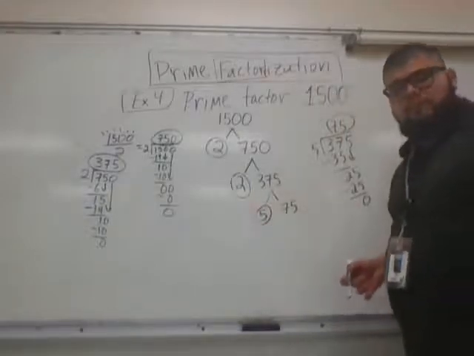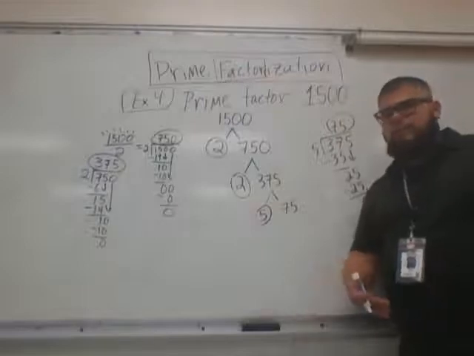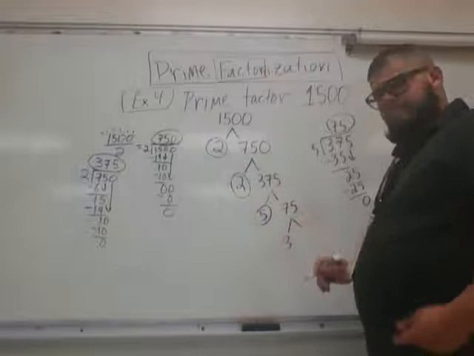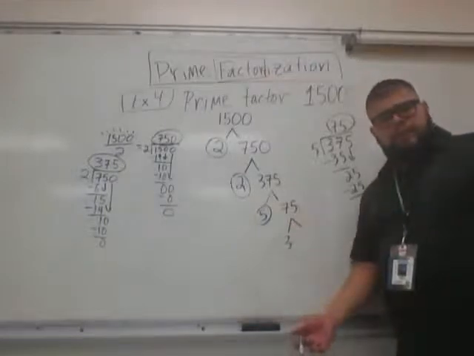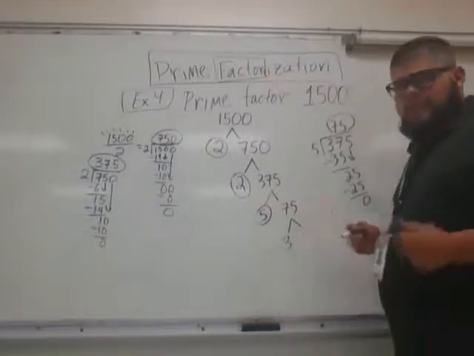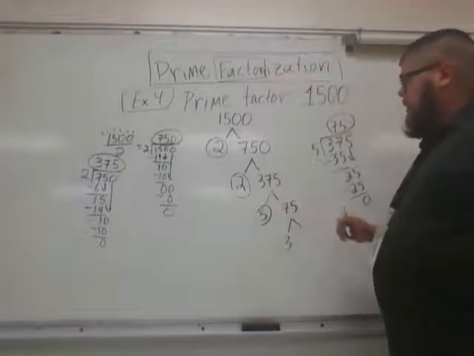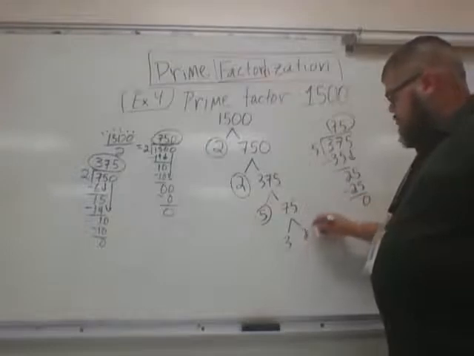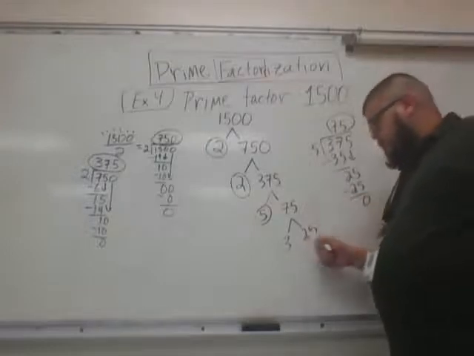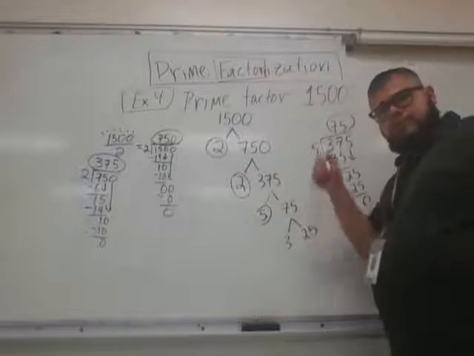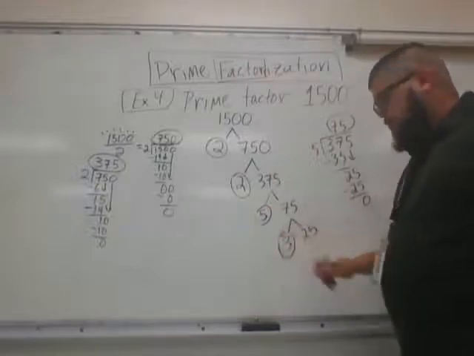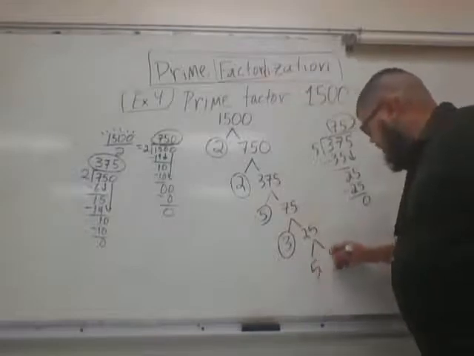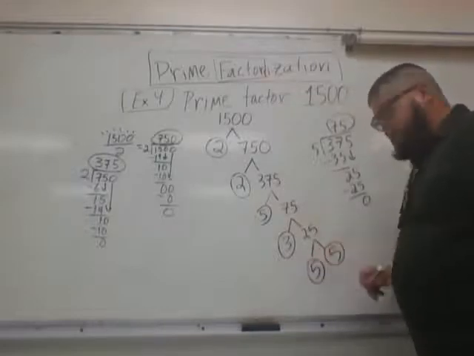Again, we could think of quarters. We could divide by 5. But on this one, I would think about quarters. We know the number 3. 3 times what will give me 75? We actually had that in our previous problem. So we know that it is 25, because 3 quarters is 75. That kind of thing will help us. I'll circle 3 because 3 is prime. And then 25 is 5 times 5, just like we did on our previous example.